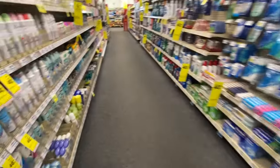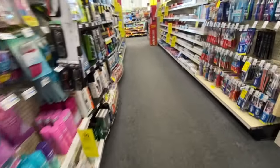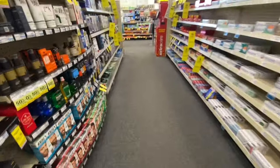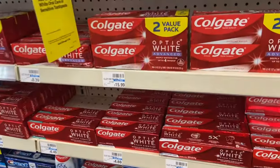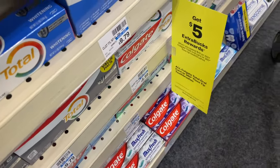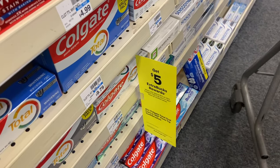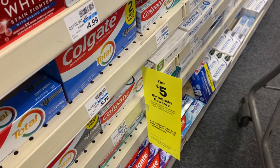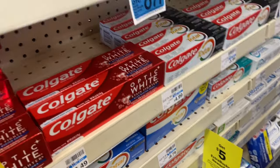Even if we have to pay a little bit more — and to be honest it's a really good price, you guys will see at the end — I decided we are sticking to getting what we need, but I really could not pass up on this Colgate deal. So remember we have two separate ones. We have this spend $10, get back $5 in extra bucks, and it is a limit of two. So you can spend $10 get $5, or you can spend $20 and get $10. I'm just going to be doing the spend $10, get back $5.